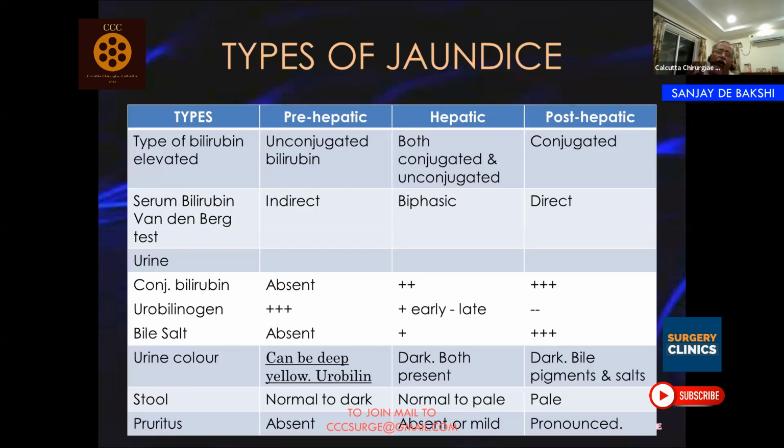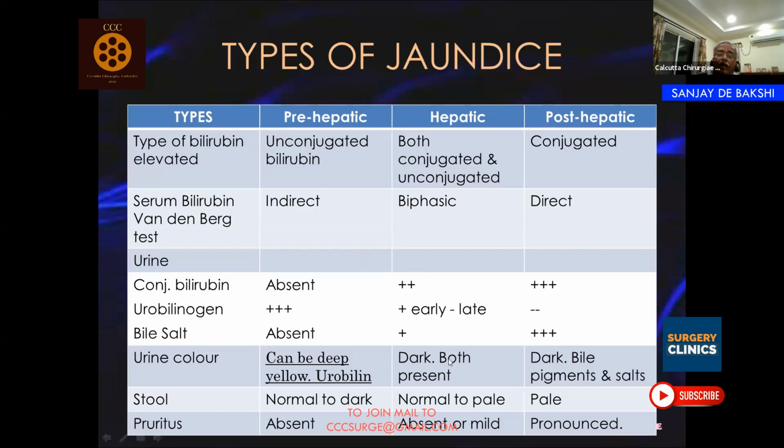Urobilinogen in the early stage of a hepatic jaundice: you know what happens, because the hepatocytes get inflamed. First stage is an unconjugated hyperbilirubinemia. And when there's edema, it presses on the bile canaliculi, so you have a blockage out there. So in the later stage, it becomes conjugated hyperbilirubinemia. So that is what is meant by a biphasic. So conjugated bilirubin early, urobilinogen present early, not in late, and bile salts present in the early stage.